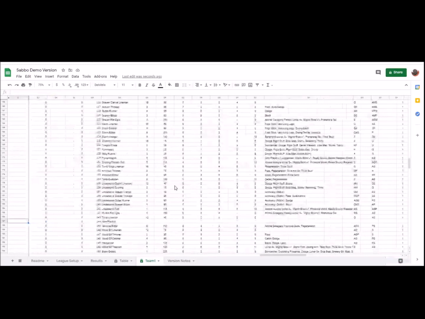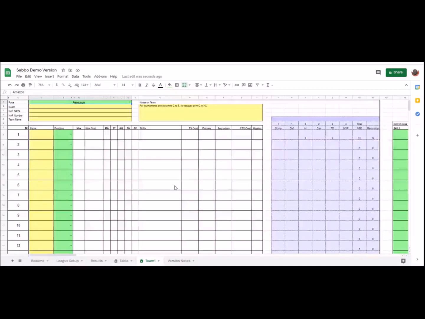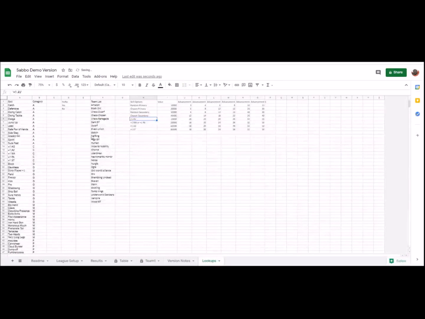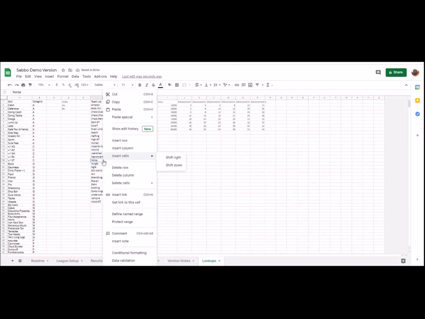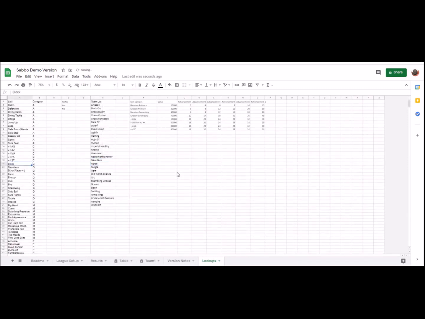But there's one more step before we can choose the new race, because the drop down here is driven from the lookups sheet, which is hidden. So you go to View, Hidden Sheets, and you choose the lookups, and then you would need to stick New Race in there somewhere. So just insert cells, shift down, and go New Race like that. Similarly, if you want to add new skills, you can put them in there. And if you want to adjust the cost, I suppose you could do that as well. It's all driven from this table here.